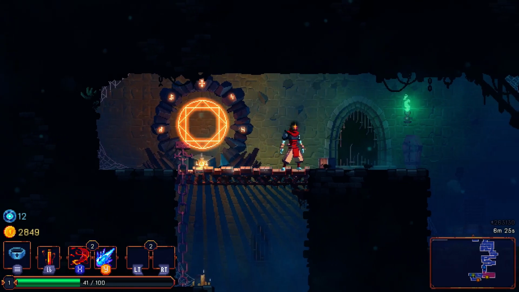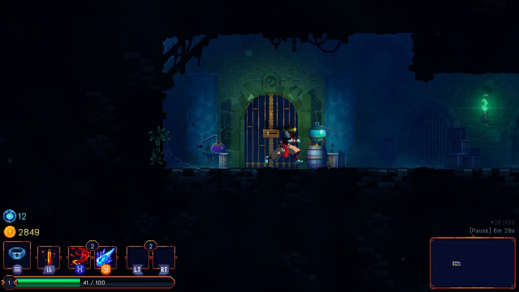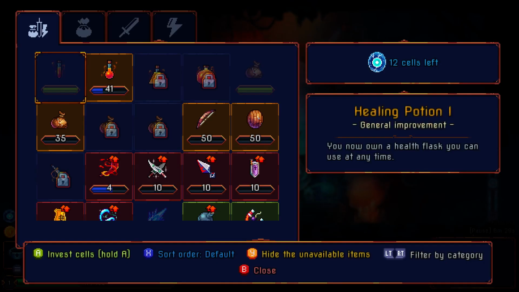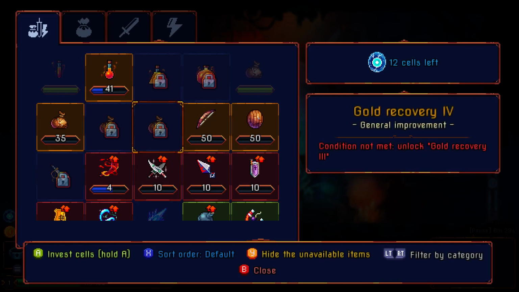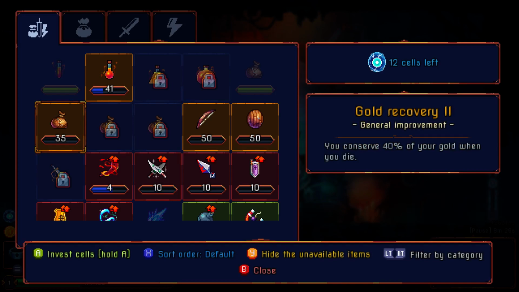So we'll go at the end of the level, and we'll show you what those cells that we've been collecting do. So enter the Promenade of the Condemned. Now, I've never been further than the Promenade of the Condemned, and that should say a lot about the difficulty. But at the end, I'm assuming at the end of every level you get one of these things. And this dude is essentially a shopkeeper, but you get to spend your souls to unlock whatever you like here. So, improved damage for the weapons that you can pick up, things like that. Very, very useful. Improving your healing potion, which is probably going to be very important. And the ability to retain some of your money when you respawn.